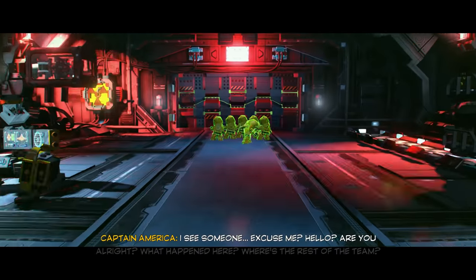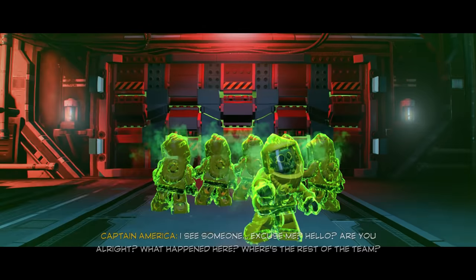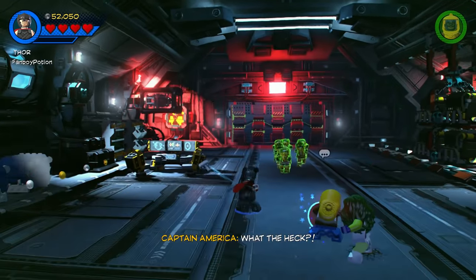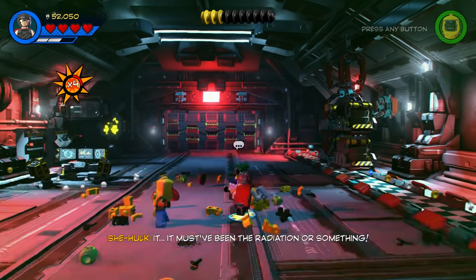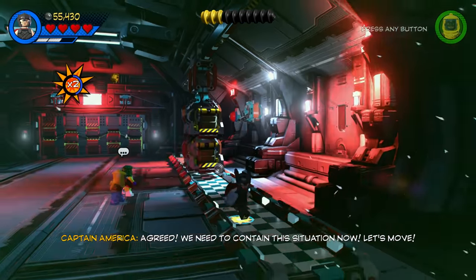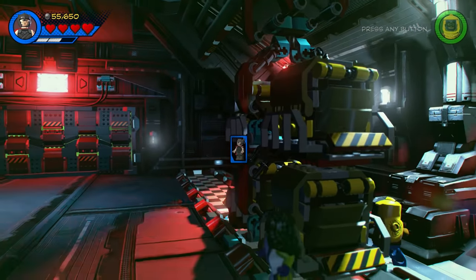I see someone. Excuse me. Hello. Are you all right? Do they look all right? They've got skeletons for heads. Oh gosh. My father's beard. That's a good line. Agreed. We need to contain the situation now. Let's move. Yep. All right. So, let's move.